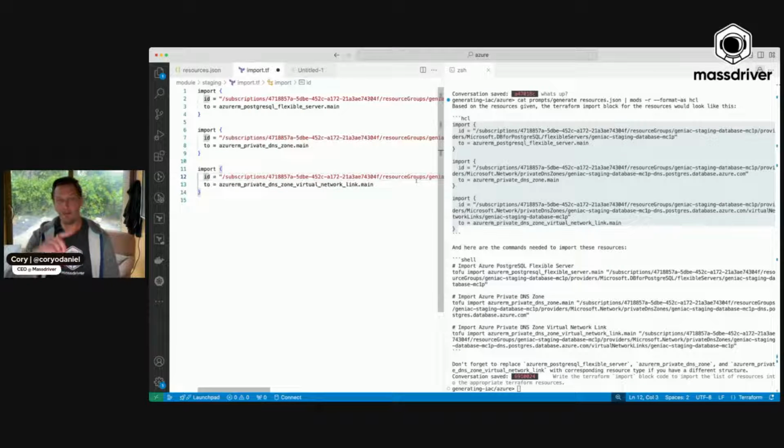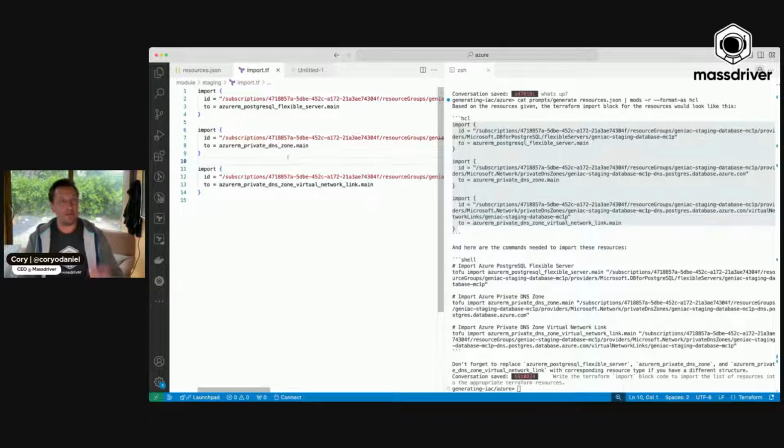The default for mods is to line wrap at 80, which puts a hard line wrap in resource names, which is invalid Terraform syntax. So that's one thing I modified in my mods config, setting my line wrap to, I think, 300 or 400, because the Azure IDs can get so long.